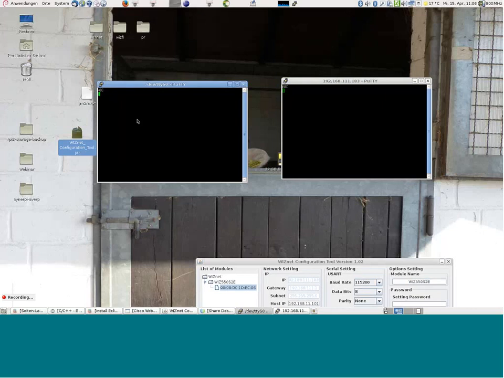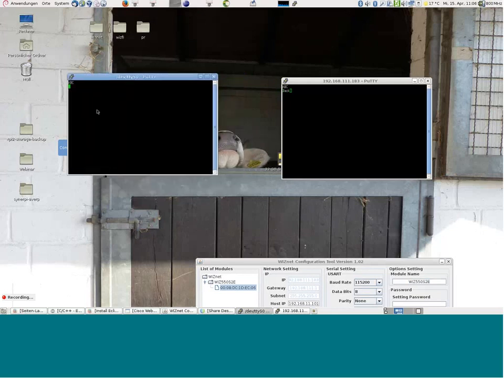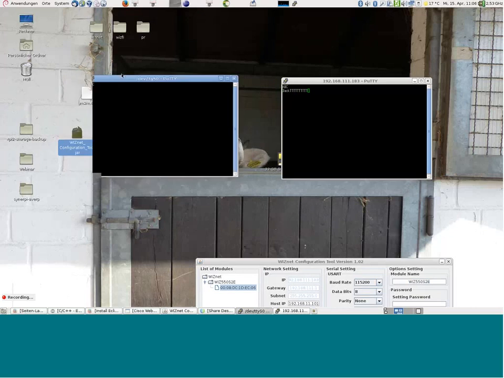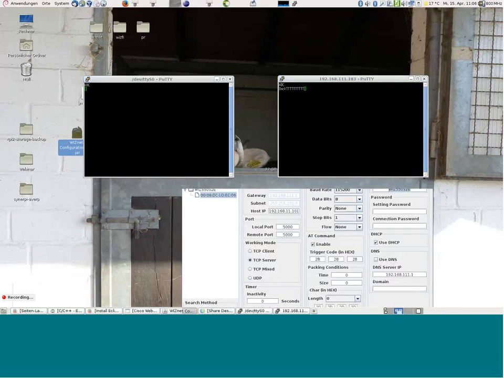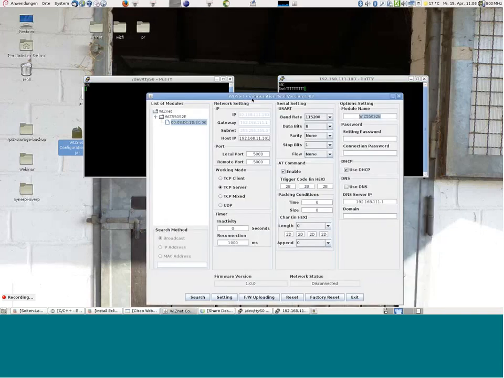This of course also goes back, and so I type back. It was directly shown on the serial side. As soon as I type something, it is sent via the serial line. Here is no echo on that putty, but it's no big thing. So it's working, and I hand over back to you.